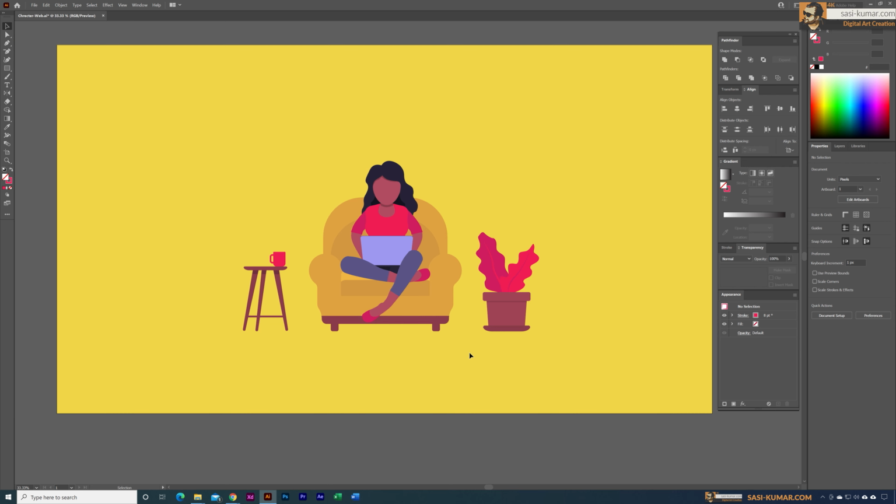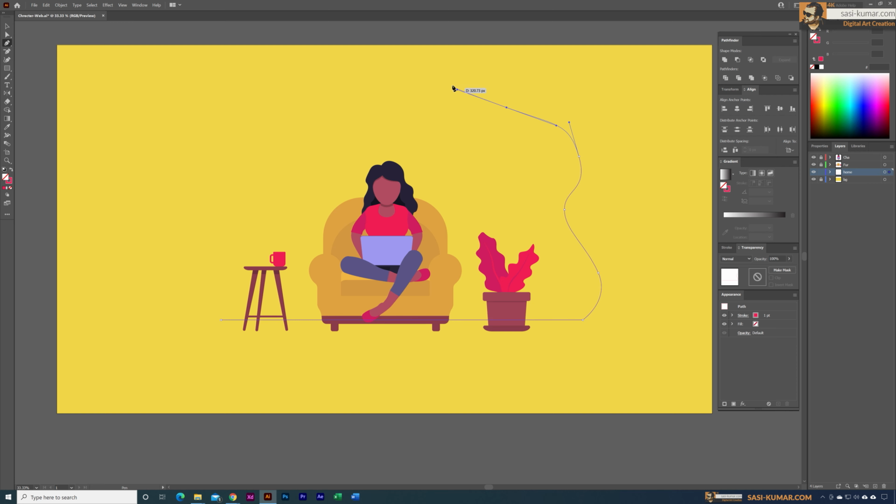Alright guys, so we are done with our furniture in the scene, and now let's go into the layers and create, you can lock this furniture layer for now and create a new layer below the furniture. This one will be the background of the house. Okay, so I'm going to name it home, and now what I'm going to do is draw a shape like this, straight line here until here, and from here onwards I want to draw a shape like this.